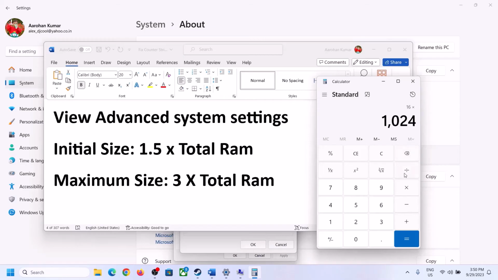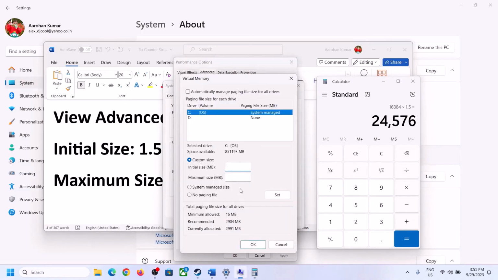So 16 GB in megabytes will be 16384. This is my total RAM in megabytes. Now 1.5 times total RAM, that is 16384 times 1.5. So in my case, initial size is 24576.